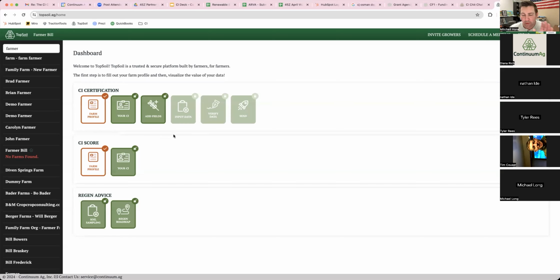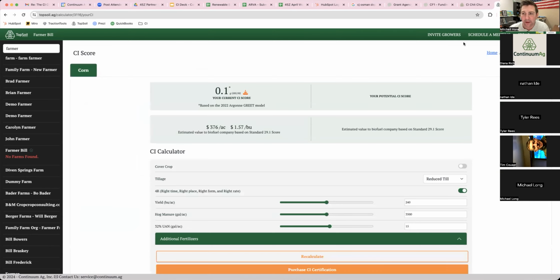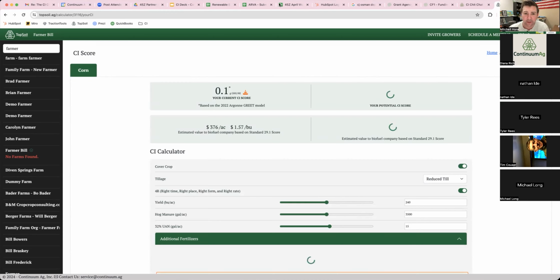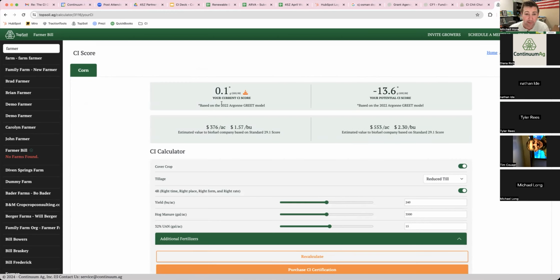We have all these fancy reports and all this stuff that happens as you go through and do all the rest of these steps. Obviously, I just started a brand new account here to work off of today. But that farmer can go all the way through and get things verified for each field. One of the things that they can also do is document, okay, what would happen if I change practices? So this is a decision-making tool. So you can settle for the score that you got today.